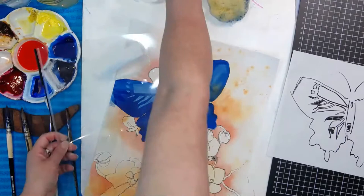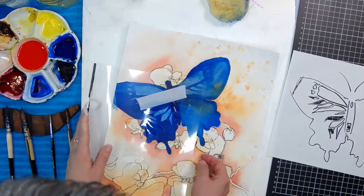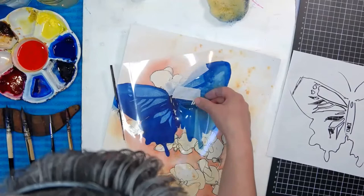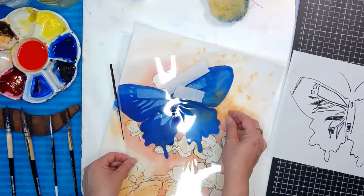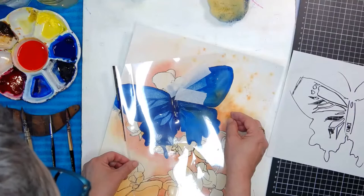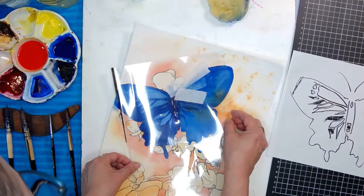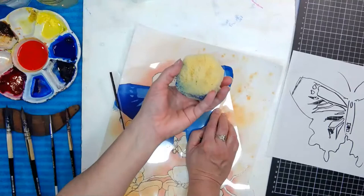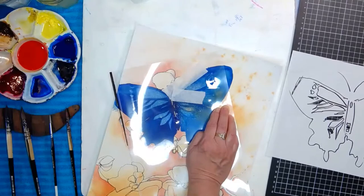Now I'm going to tape off again so I can't accidentally make, where did I get to? Oh, I didn't do that one there. There, so I can't accidentally do that, and move it down to line it up. So apologies for my head. There. Bit lower. It's because the wings aren't perfectly aligned. I'm just going to turn the sponge over to the clean side. And tissues.